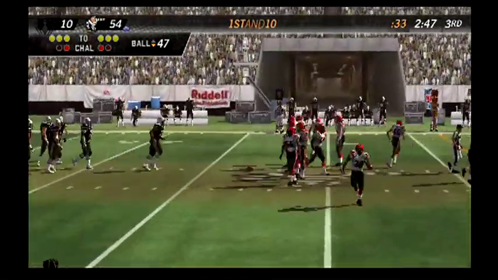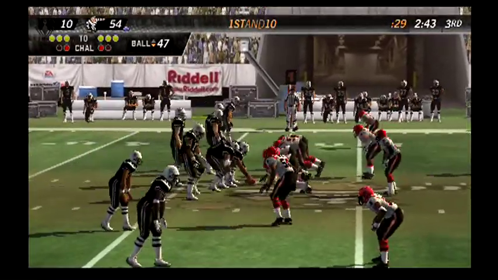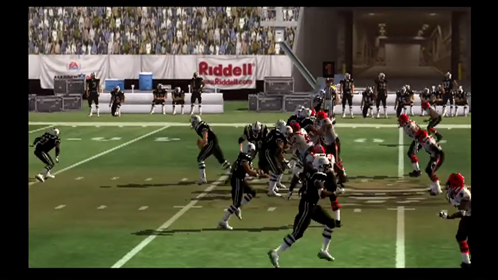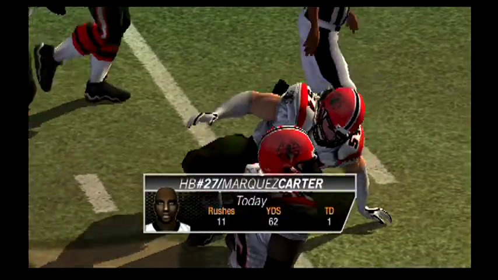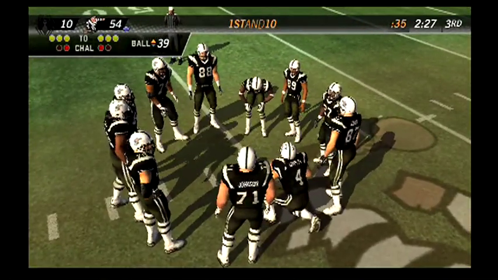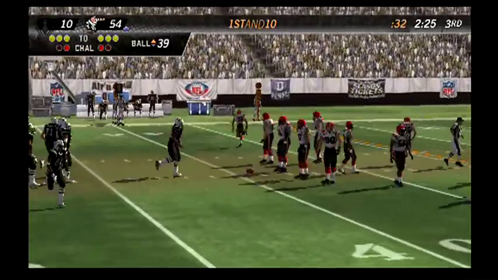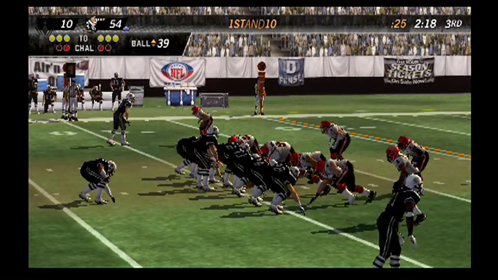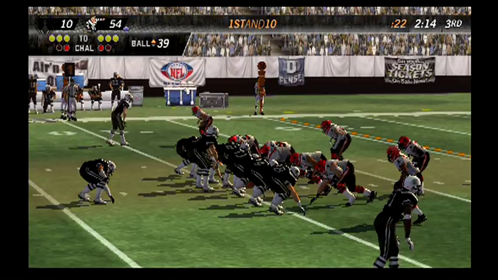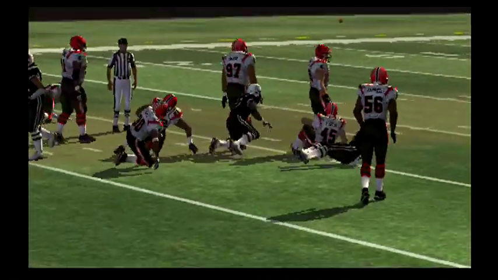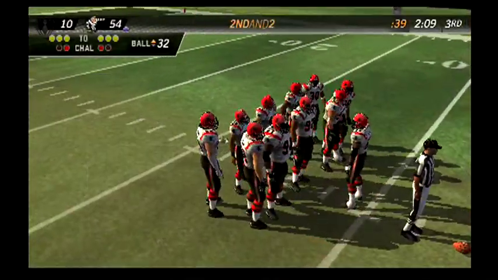First and 10. Counter play. Price is there for the tackle at the 39-yard line. It's another running play, and they'll pick up another first down. Hey, when things are clicking like this, you just want to keep going for as long as you can. Ball on the 39-yard line. The visiting team lines up in a 4-3. Off to the back. Butler comes up to make the play at the 32-yard line. The defense just seems to be out of position every time they give him the ball.